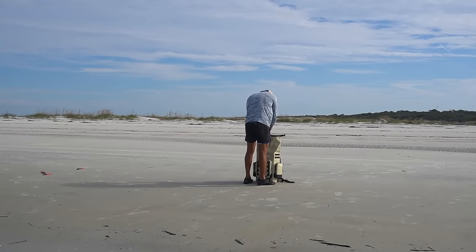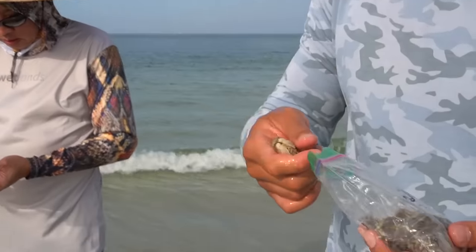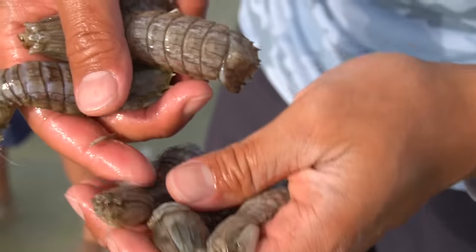My dad keeps calling them praying mantises, but they're called mantis shrimp. I don't blame him. They do kind of look like praying mantises. I mean, these are some wild, wild looking baits, guys. Look at them. They're so pokey, too.